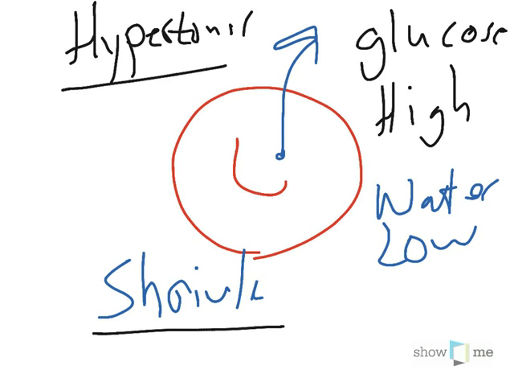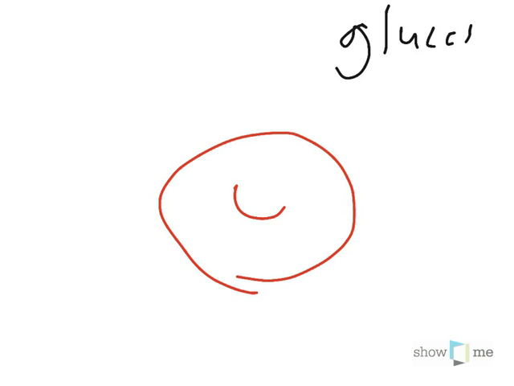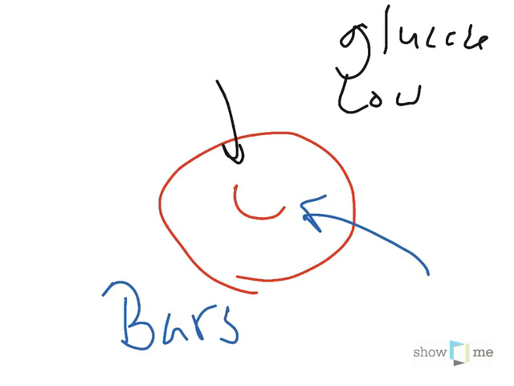Now, let's imagine what's going to happen again here. Let me erase this. Let's draw our blood cell. Very rudimentary, very simple, very crude. But now we have glucose, and it's low, because in the blood cell it is high inside. Well, the water will need to move into the cell, causing it to burst. If its glucose is low, we can call this hypotonic. And this results in the bursting of the cells.